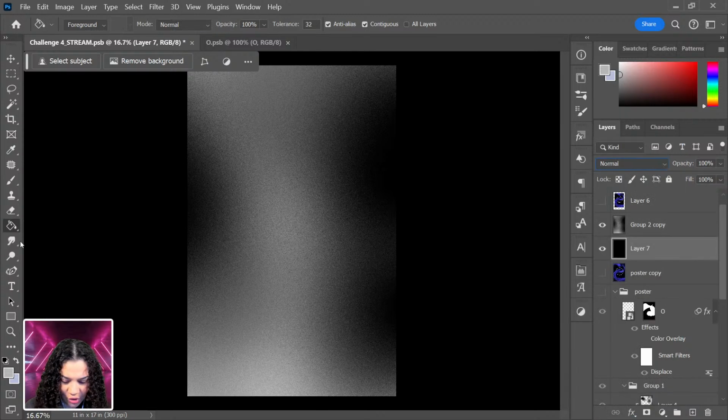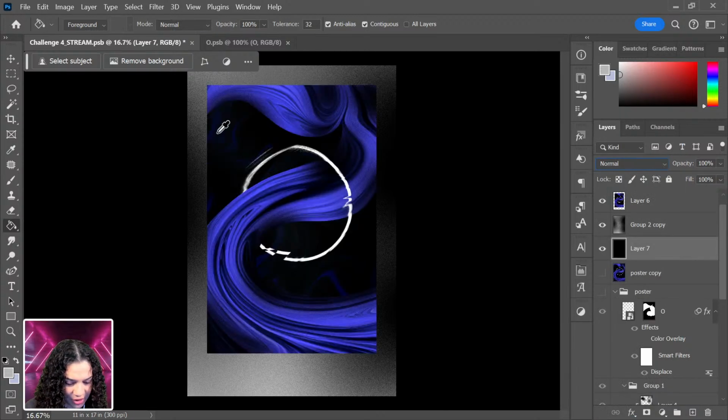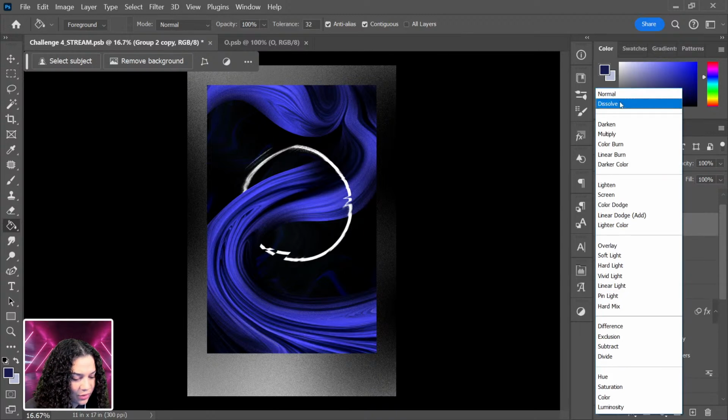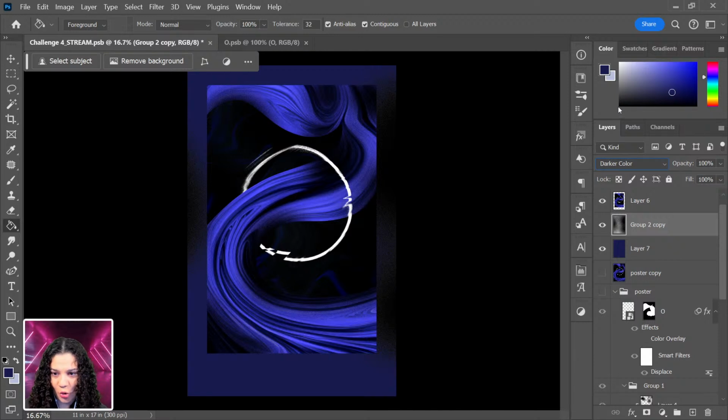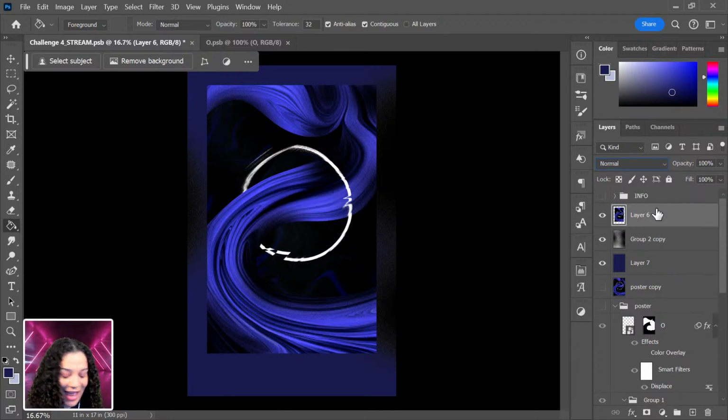Let's turn this to a blue that kind of matches something in here. Give it like a subtle blue. And let's flip through our blending modes on this just to give it a, ooh, okay, all right, we're getting somewhere, folks. This is going to be a legit poster. We've got just 4 minutes left, and I feel like in the last few minutes is when this has really turned into a pretty cool poster.